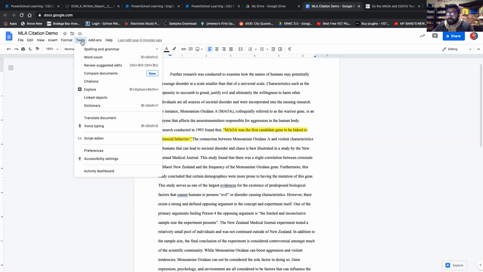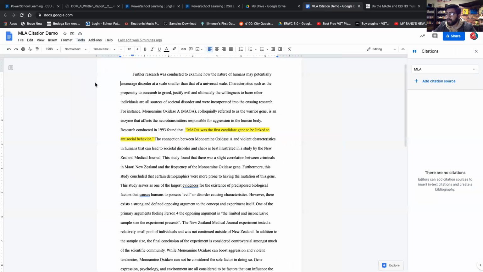What you're going to want to do is go to Tools here in Google Docs and Citations, right? We're going to click on that. You're going to change this box over here, if it's not already, to MLA. If you're doing something else, for instance for a college class or something, you can do it in APA or Chicago. It gets advanced for what we're doing here. We're just going to do MLA. And you're going to create a list of all the sources that you use.